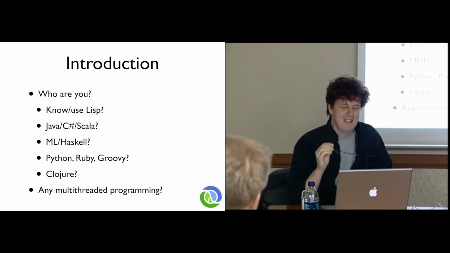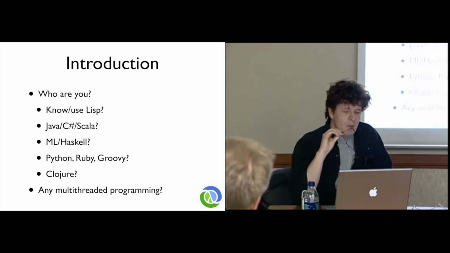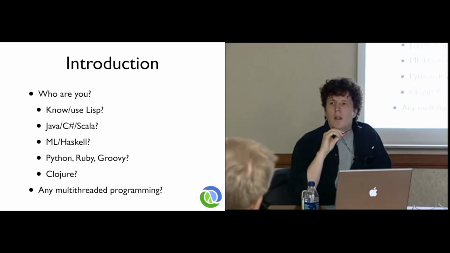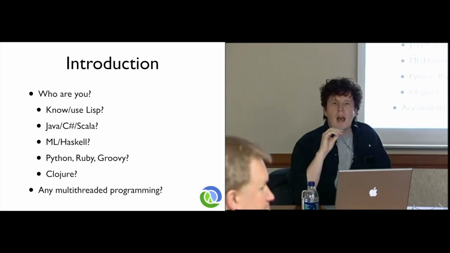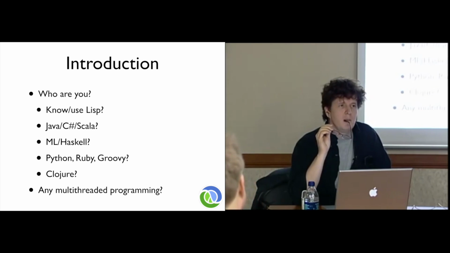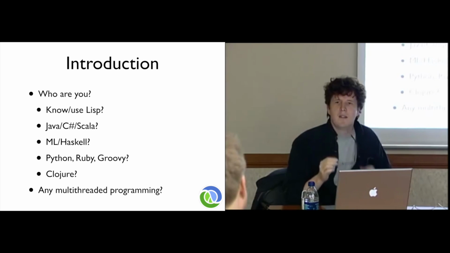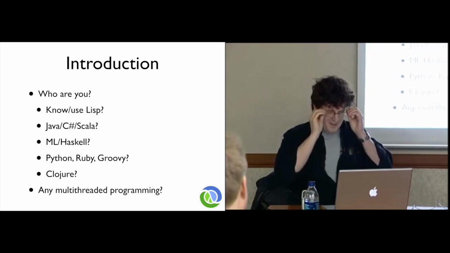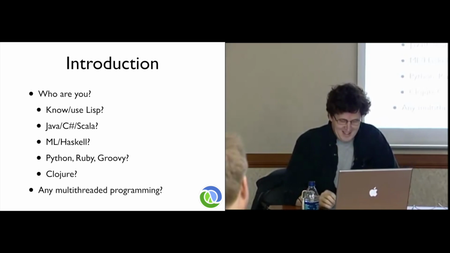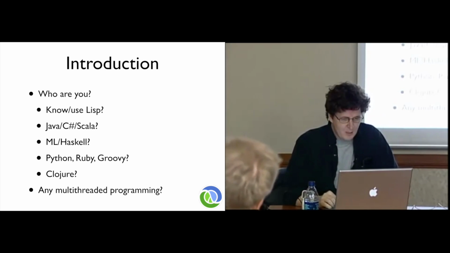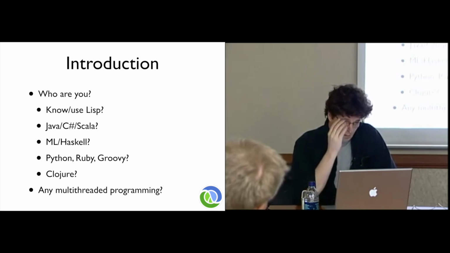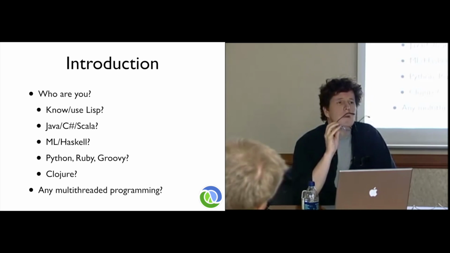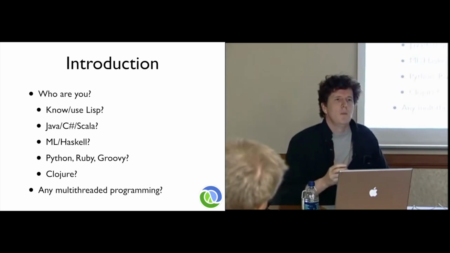Okay. That's neat. And then how about multi-threaded programming? Anybody? Okay, so about half. So those will be the people who've grown in acknowledgement as we get to all these points. Great. That's a great audience. It seems like the ML Haskell side is least well represented, and the few people here who have that will be the ones nodding in acknowledgement at some of this, I think.